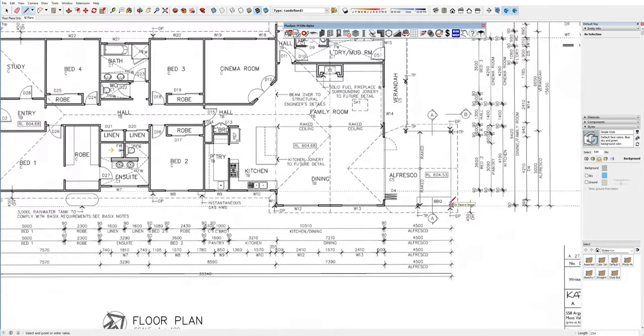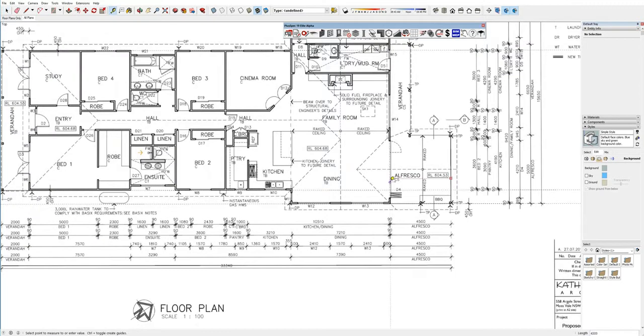Right, I can type in this measurement, which is 5 meters. You can write in 5M if you please. And essentially, what this is going to allow me to do is get these measurements here correct. So I can write in 4500, and so on, basically. And what it's doing is allowing me to have snap points.